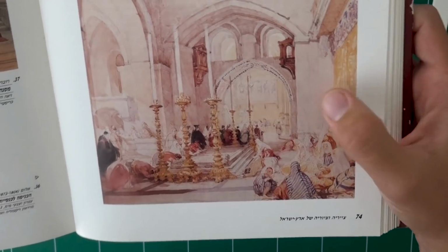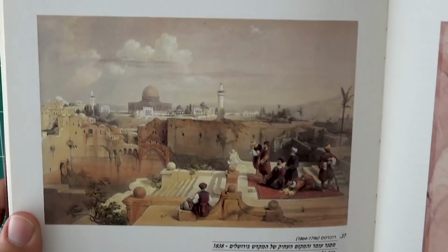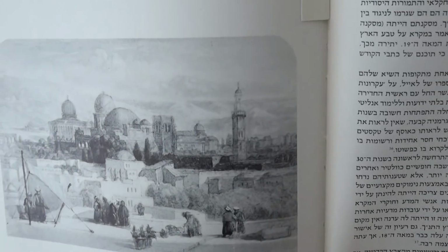But in any case, yeah, this is pencil and watercolor. This one's really interesting as well. I liked it too, the kind of vibe that it has. Let's see what else we got here. I really liked it because it is watercolor as well.